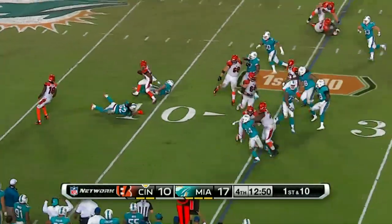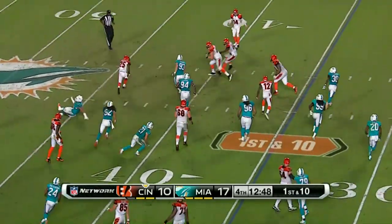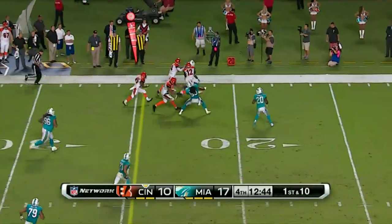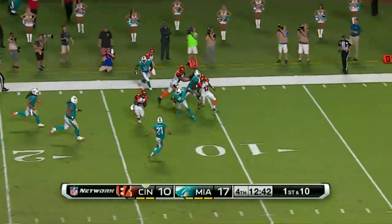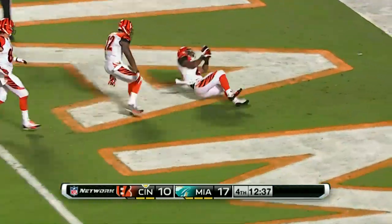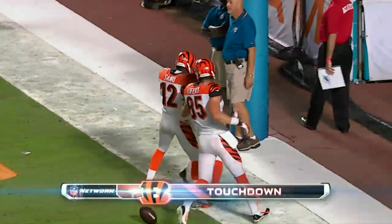So Giovanni Bernard scored a touchdown, and then later, there are only 9 spots left in the top 10 plays of the year reviews that you will see come early January, because Giovanni Bernard put himself in the clubhouse on that front with that run, Marshall. That was a great run.